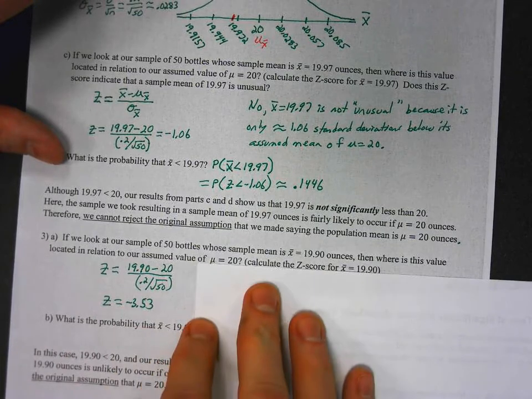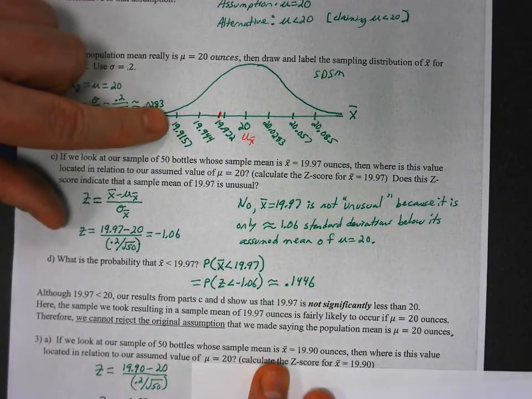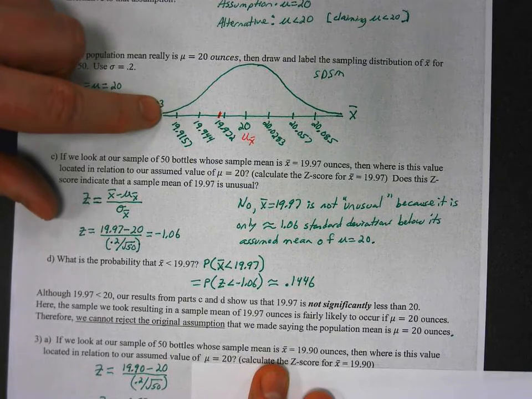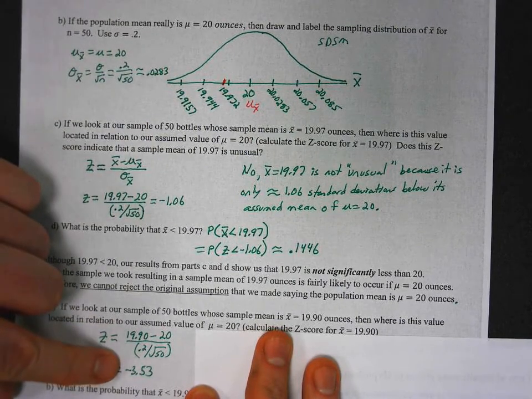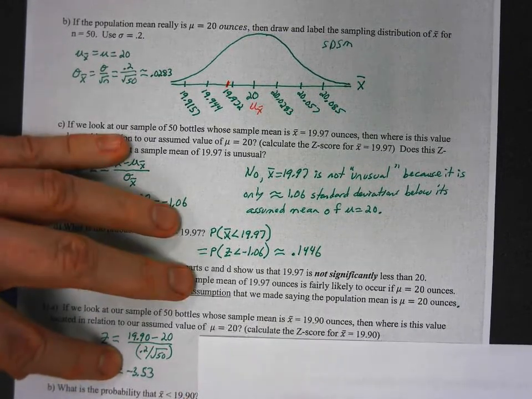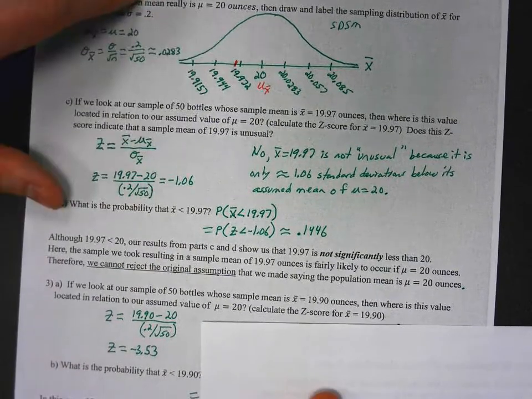Well, 19.90 for the x bar value, when you look on the axes up here, 19.90 is going to be out to the left here, because 19.91 is here. So 19.90 is going to be to the left of that. Well, that's more than 3 standard deviations below the mean. More specifically, 3.53 standard deviations below the mean. Now that is a very small z-score, or you could say a large negative z-score because we're going farther out to the left here.